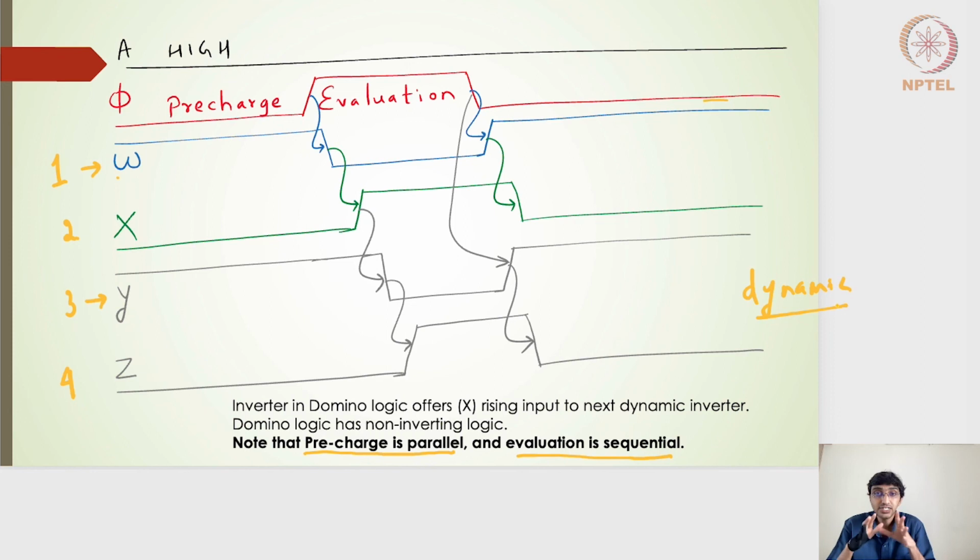Note here that the domino logic is also applicable only for non-inverting logic. It doesn't work for the inverting logic. So we always need an even number of stages, right? So the inverter is added in between. So we always have an even number of stages. And in this particular example, we have seen the non-inverting logic. So it doesn't work for the inverting logic. So that is another disadvantage. But it avoids or eliminates that problem of the monotonically falling input, right? So it converts that falling input into a rising input.